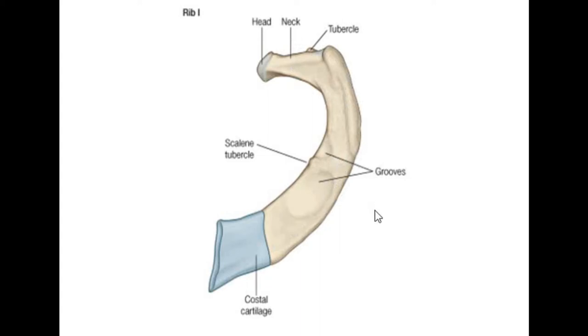But a very important point to note is how to know if the rib is right side up. If you put the rib down on a flat surface, the head is supposed to touch the surface. But if you see the head is pointing up and it's not touching the flat surface, it means it's not right side up. So you can use that to orientate yourself. If every part of the rib is touching the surface, it means it's the right side up. If not, it's the underside up.